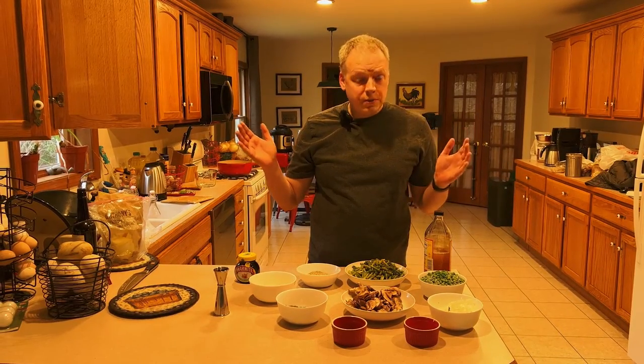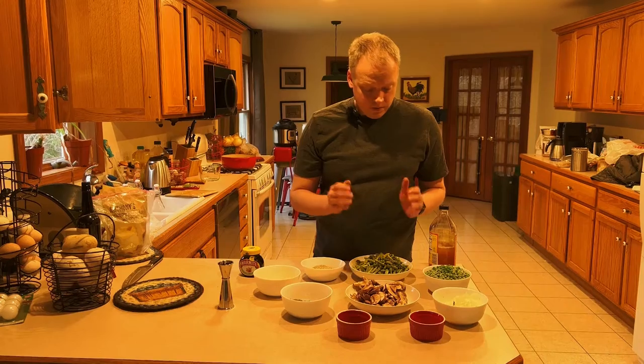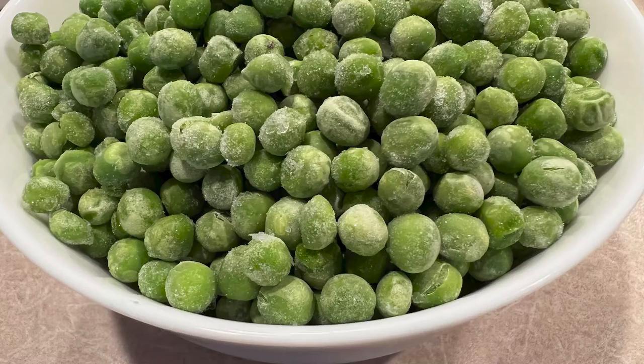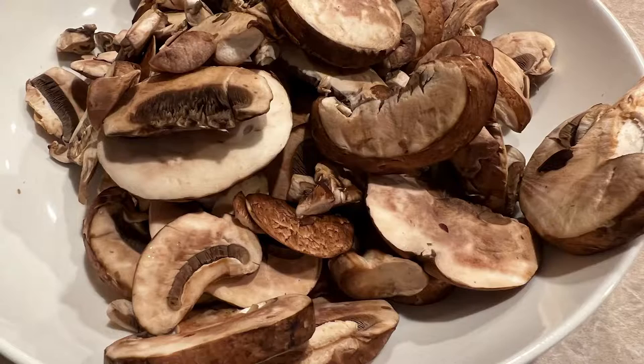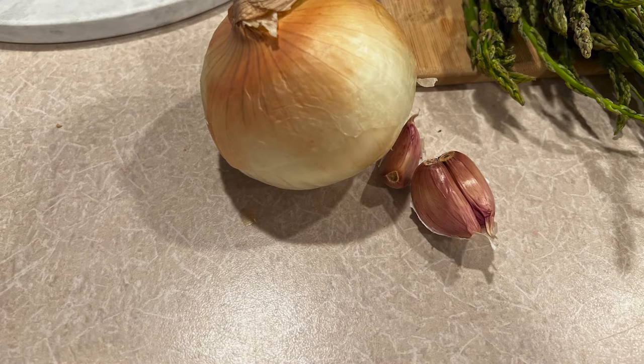All right, for this recipe, we will need 1 pound of asparagus, chopped in sized pieces. 1 13-ounce package of spring peas, frozen. 1/2 pound of mushrooms, sliced. Any mushroom will do. 1 large onion, diced. 3 cloves of garlic, diced.